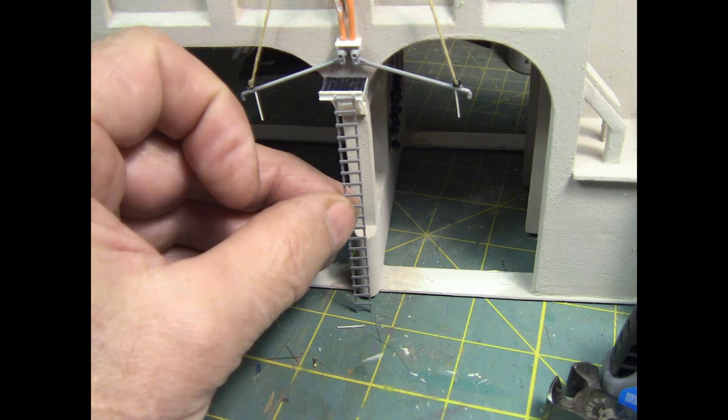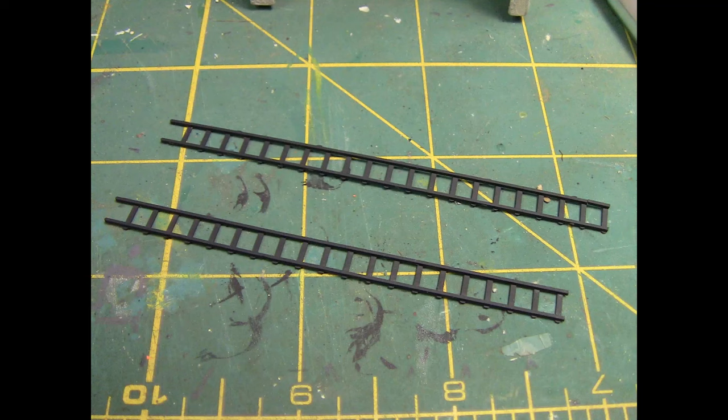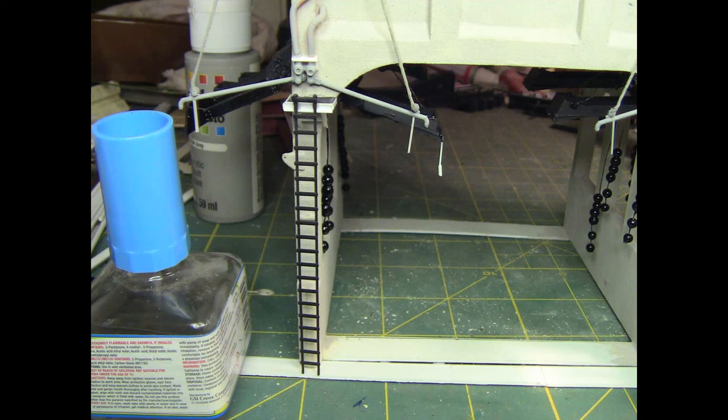These are actually wood from a kit, but they look good — they're small and the detail is nice on them. I cut these to size by holding them up in place, then tape them down to a board and rattle-can them black outside. At the top where they attach to the platforms, I scrape the paint off so I can get good glue contact and melt the plastics together. Because of the bracing strips I added under the tower, I also needed a small extra piece of plastic underneath to raise the bottom to the right height, then glued both ladders into place on the front of each platform.